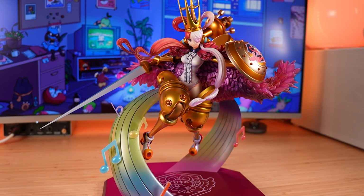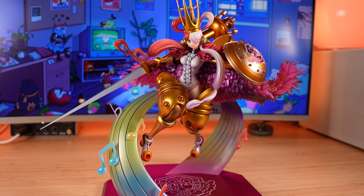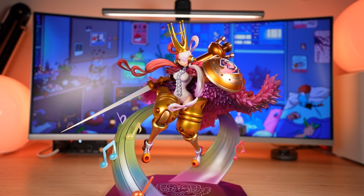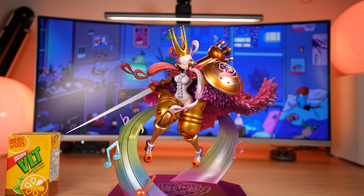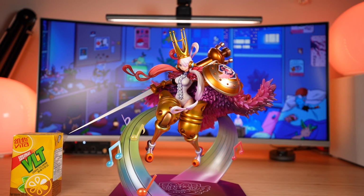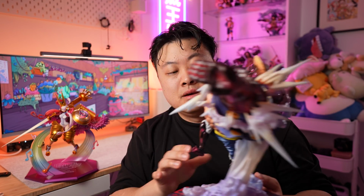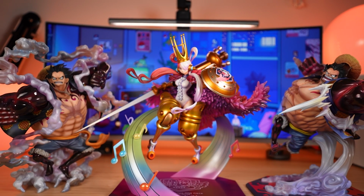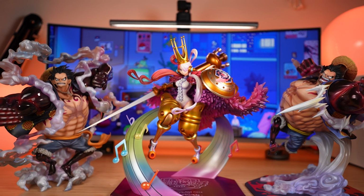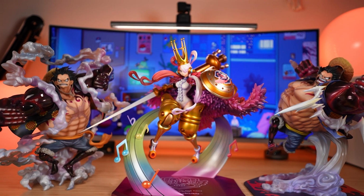Like the base, it's massive. The height on this is actually pretty big as well. I believe this is like 290 millimeters or 11.31 inches tall, which basically puts her in line with everything else that is big in this series. Like this guy, the Portrait of Pirate version 2 Boundman Maximum Sailing Again, you know the distinction. Yeah, that is pretty close now that I think about it.